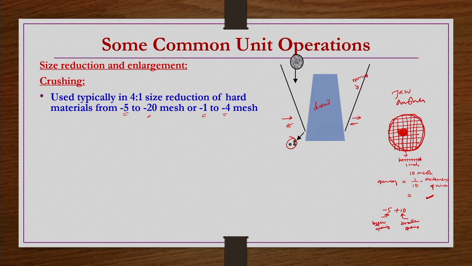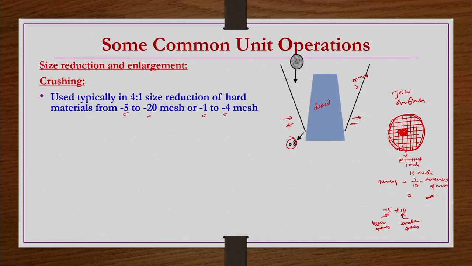So you can have several screens one after the other, with the biggest opening screen at the top, and then you gradually arrange the different screens or mesh numbers so that the screen opening gradually decreases, and the bottom-most may have the finest opening, right? So under each fraction, under each compartment, you get particles of different sizes. That is the size separation required, right? As per your reaction, whichever size material is required, that fraction you can take, and the remaining you process accordingly, whether further size reduction may be needed.